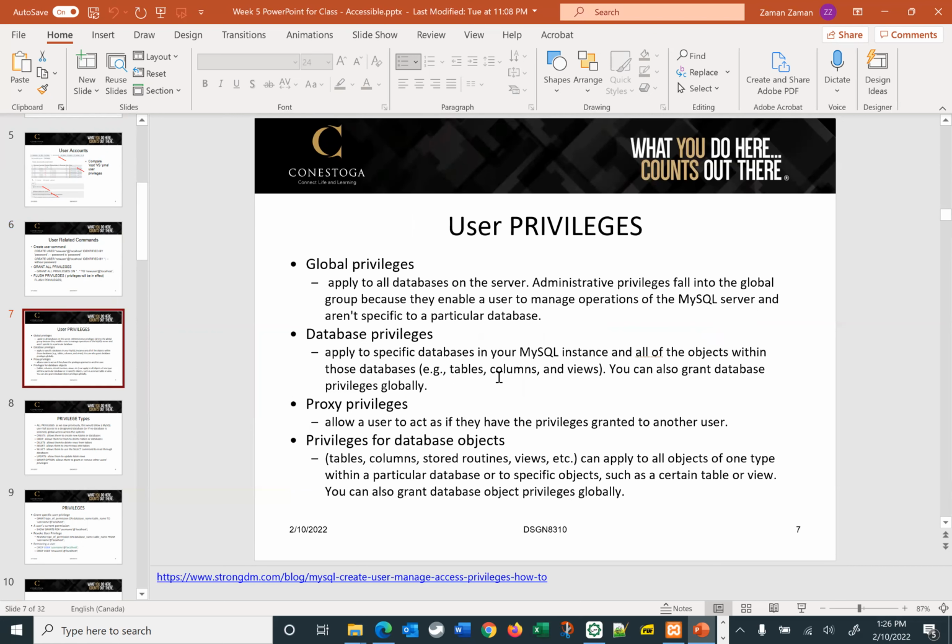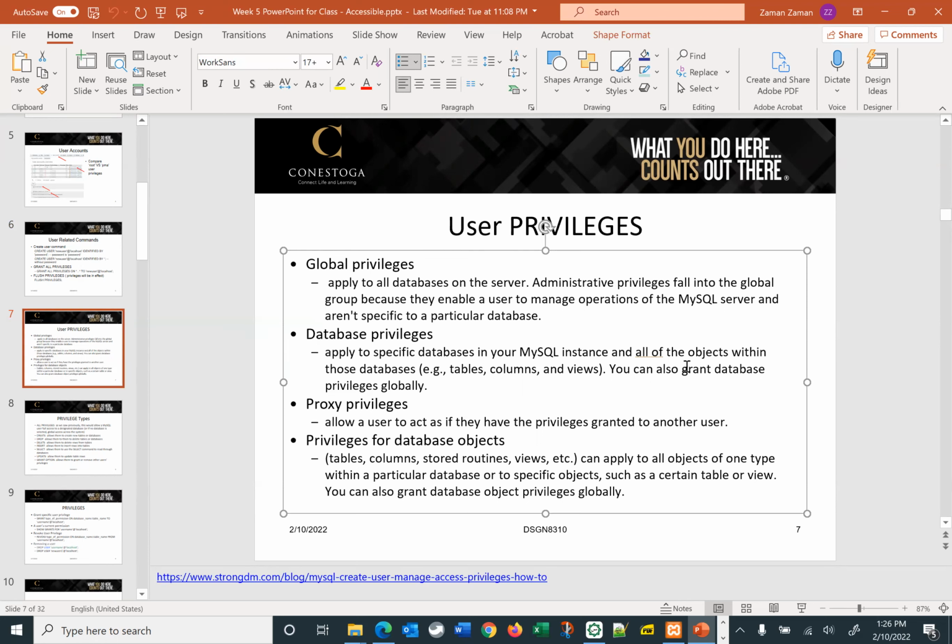Now let's talk in more detail about privileges. We can see there are generally four types of privileges for SQL Server users: global privileges, database privileges, proxy privileges, and privileges for database objects. Let's take help from the machine to read this slide.